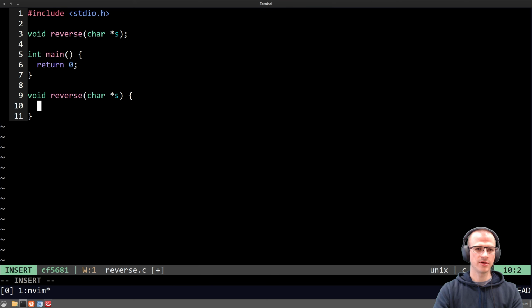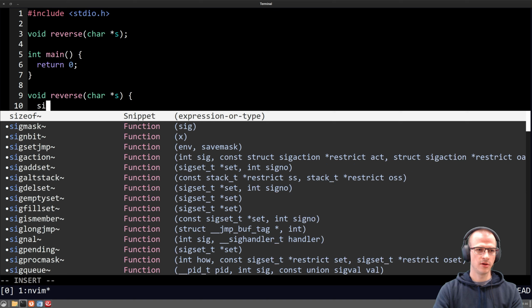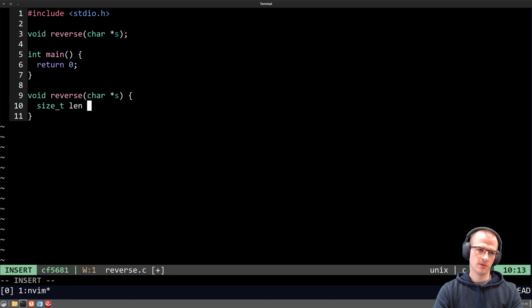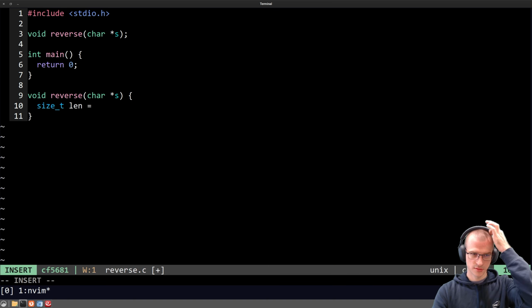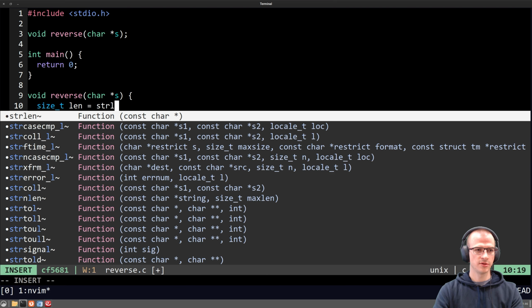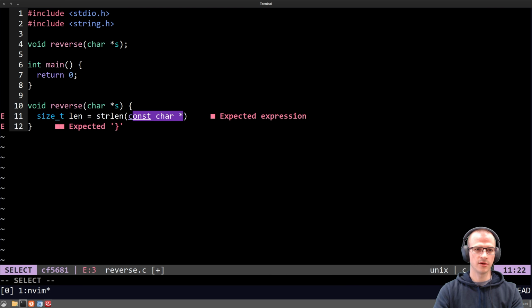So we're going to need the string length. Equals string length of s. So easy.